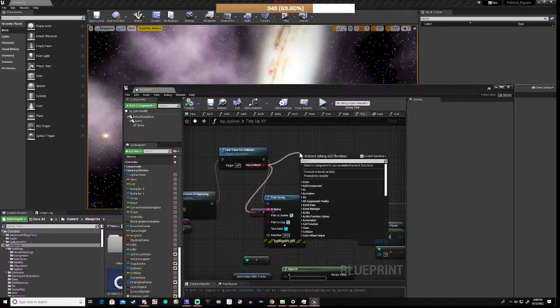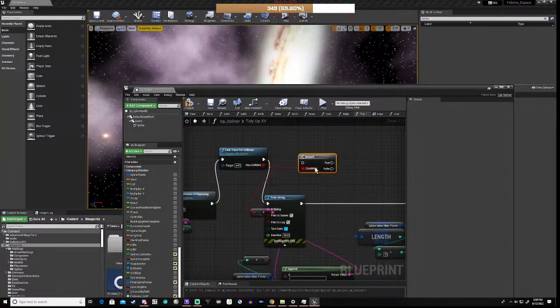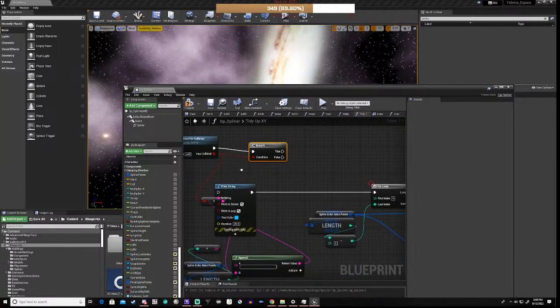We can take the output and say branch. If it's true we do nothing, and if it's false we let it continue.